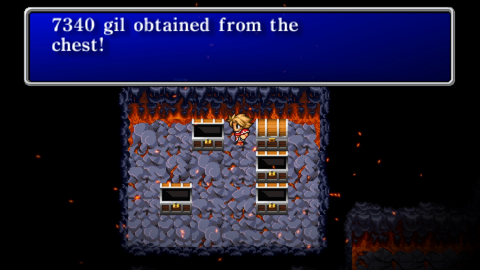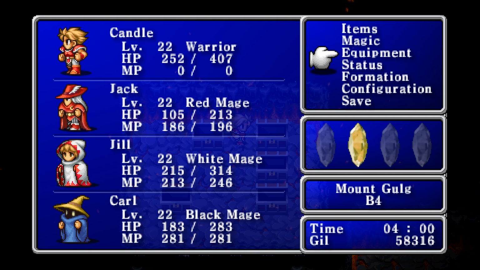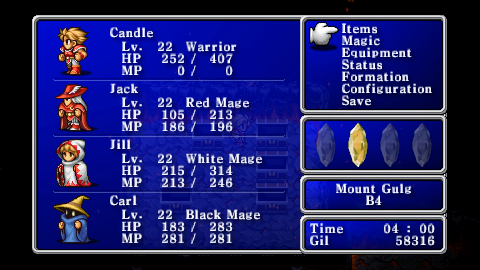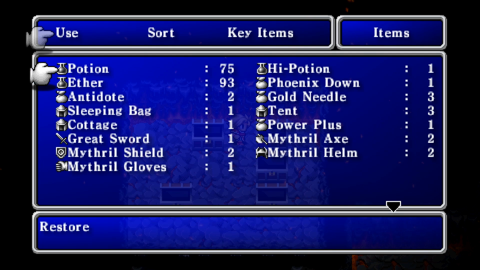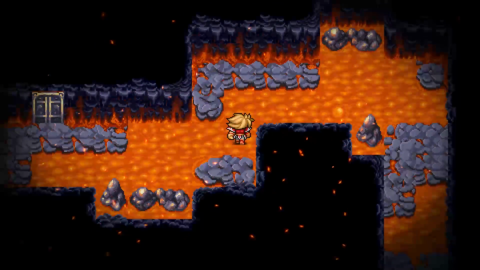Alright, and we have some more gil. That's a decent amount. And we've got the flame shield, which protects against fire-based damage. So we'll go ahead and equip that as well. Yeah, and let's go ahead and use some items to heal up because we're looking a little bit down. There we go.